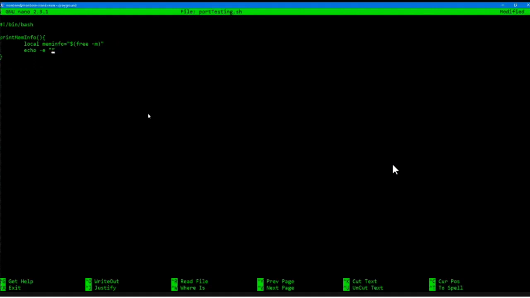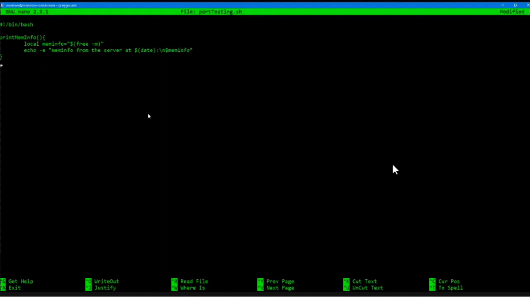So what I can do now is: meminfo from the server at $date is \n, and then print out my meminfo.